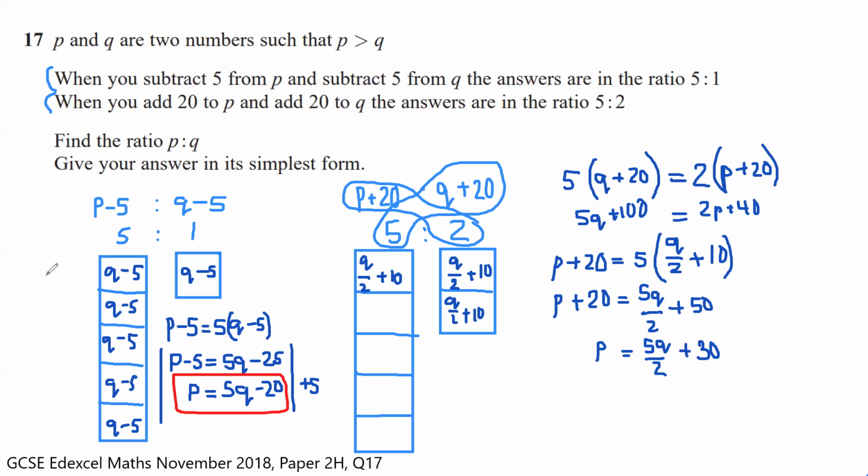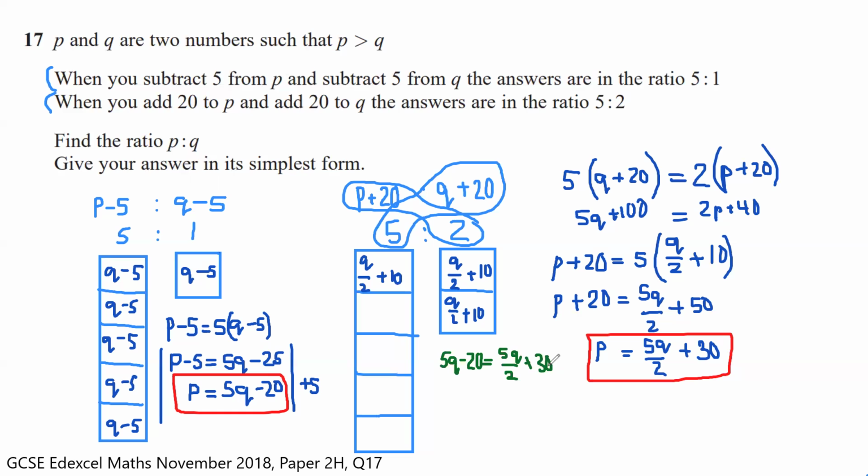Okay, as I said, we've now got our two equations set up. That was by far the hardest part of this. If you can get to these equations by yourself, massive well done, because that's definitely the most tricky part of this. So now, the last part is the simultaneous equation part. We've worked out 5Q take away 20, so that's this part here, which we know is equal to P, is equal to this P here of 5Q over 2 plus 30.